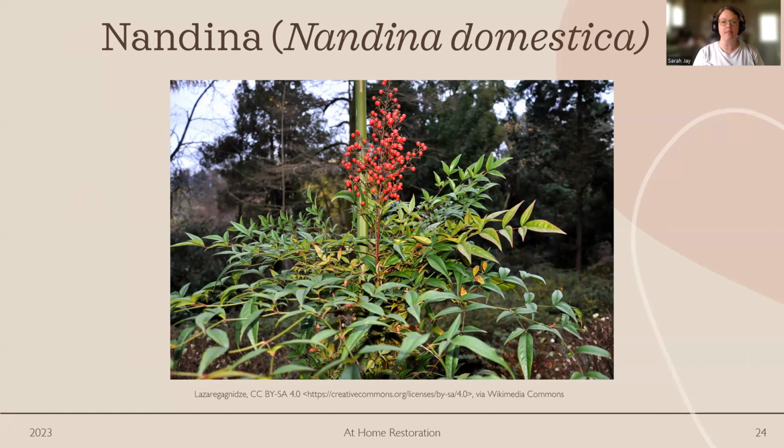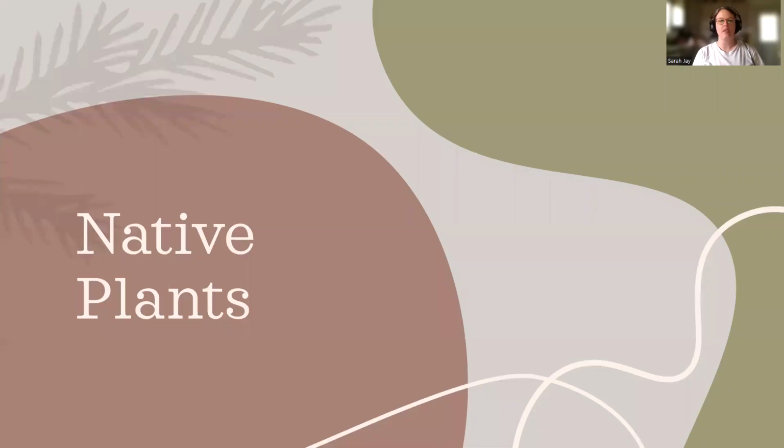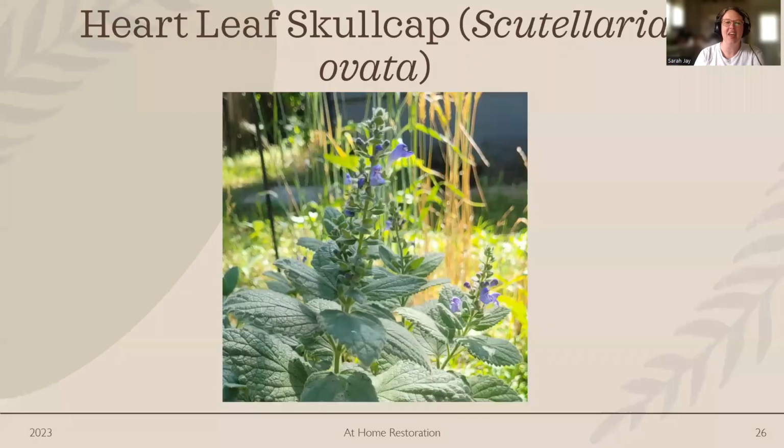So this one I've actually taken out in a landscape before, and it sucks to take out. It has these really fibrous roots that are kind of yellow on the inside. There's lots of native shrubs that you could plant in place of this that are going to look very similar. Any of the hollies are going to work just as well, and those berries are not going to harm the birds. So now let's talk about some native plants. I wanted to put basically every single native plant that I could in this part, but we kept it to a minimum. So let's start.